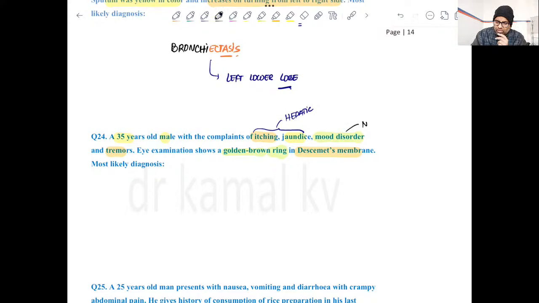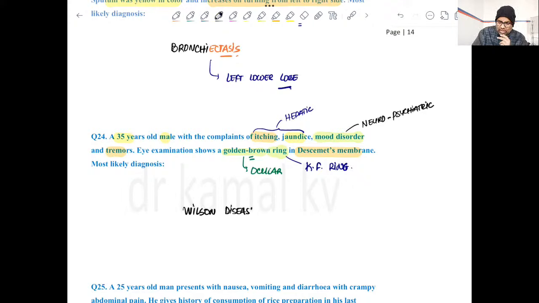This is neuropsychiatric. Clear? And this is of course eye or ocular involvement. So this is ocular involvement, you can say. So the moment you have this Kayser-Fleischer ring, yes, Mihir, absolutely right. Aditi, absolutely right. This is Wilson disease.